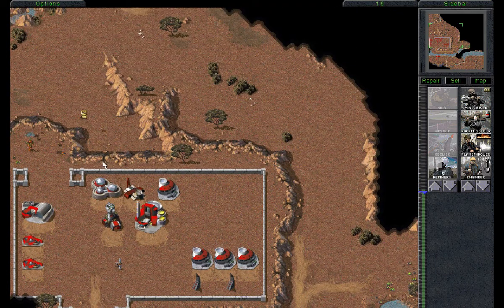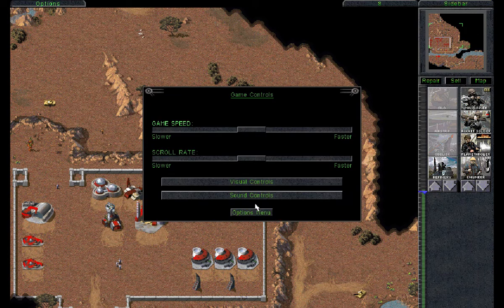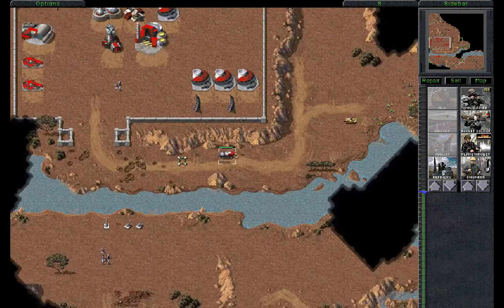Alright, let's see. Oh no, he's attacking my minigunner. No, that's not what I want. No, damn it, stop it. Stop it! Hey! Damn you! And that still wasn't enough. That's exactly what I was worried about, too.